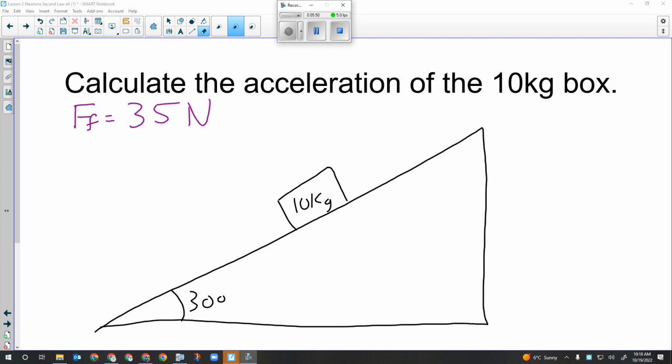So, when I place something on an incline, what does gravity try to do? Down or down the incline? Straight down. Okay, so gravity does this. Okay, and in this case, gravity is 10 times 9.81, so 98.1 newtons. Okay, as soon as gravity tries to pull this thing straight down, what does the incline do? Push it back. Like it's the normal force. The normal force begins to act, but normal force can only act perpendicular to the surface.